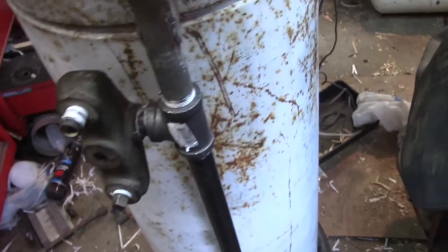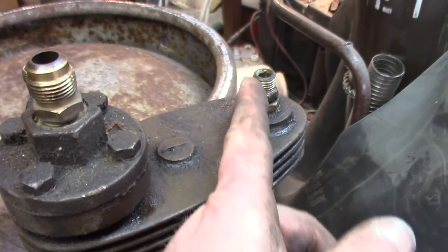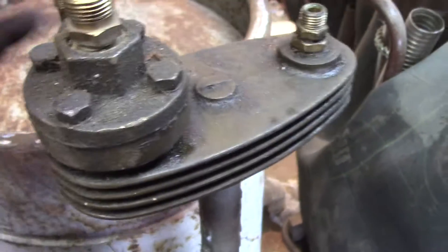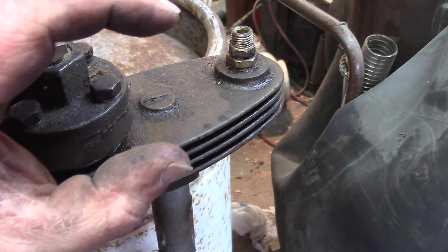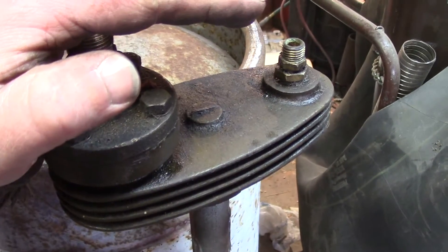It's attached firmly to the tank. This is the unloader valve, and I assume a one-way check valve. And then that is where my pressure switch topped out of. All these are mounted more or less within a few inches — maybe two inches — of the heights of where they were before.